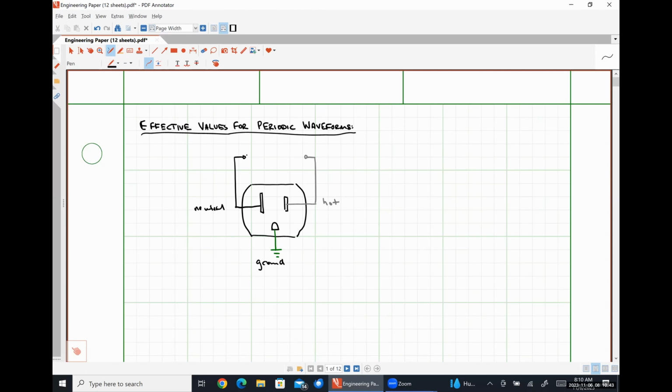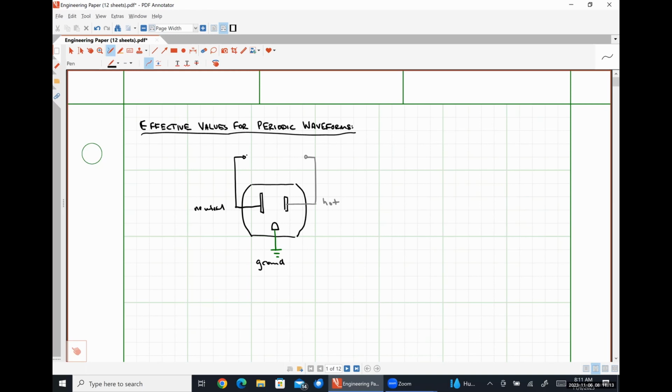So I want to ask you guys what I hope is a straightforward question. What voltage is provided by a receptacle here in the United States? 120 volts. All right. So Walker says that the answer is 120 volts. He isn't wrong, but he also isn't right. So let me explain why. This was a trick question. You gave me the exact answer I was looking for, by the way.